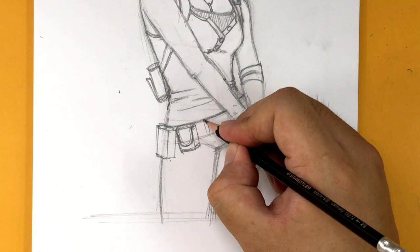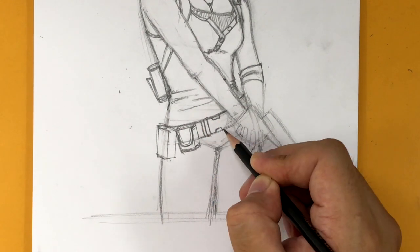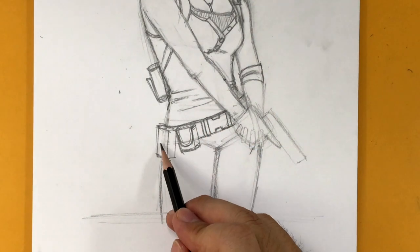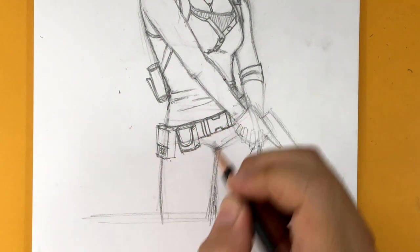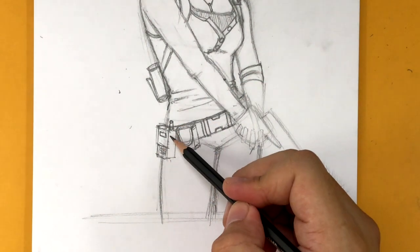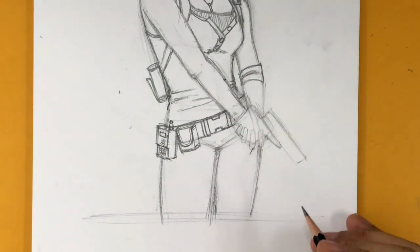Okay, right here it looks like there's the buckle. So I'm going to draw a trapezoid at the top, a trapezoid at the bottom. It's not quite the same, but I'm going to draw two lines like that. Okay, and then I'm going to draw another two lines until I reach underneath the hand. There you go. Let's go back to this right here. I'm going to draw a line going across. And it looks like there are some buttons here, so I'm just going to draw little squares. Little reader or something like that. Bit of an antenna over here. There you go. Nothing too big, just simple. I'm going to draw 1, 2, 3, 4 lines right here as well, just to give it some details.